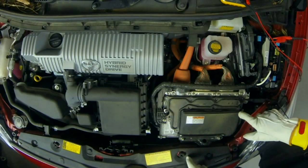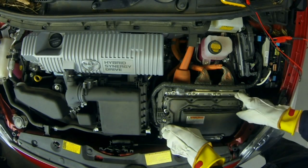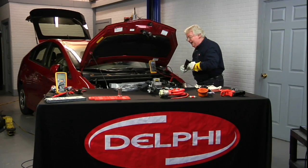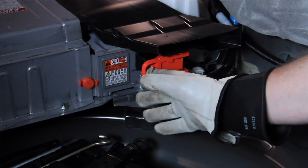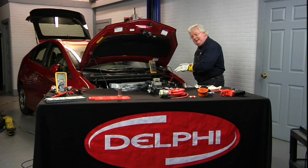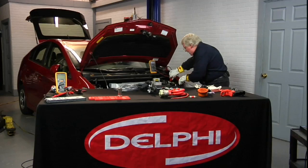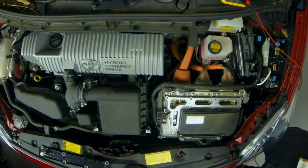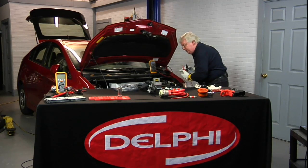I've removed the screws already on this Generation 3 Prius inverter cover, and when I pull that cover off, now I've exposed potentially high voltage. Now with the system shut down, the power button's been switched off, and that safety plug has been removed from the battery pack, this should be dead, but just to make sure it is, we made sure the meter's working, that's the live part. And now we're going to move our hands over here, and we're not going to use chassis ground because high voltage does not share the common chassis ground in the vehicle like the 12-volt system does.